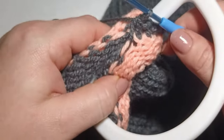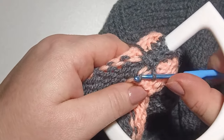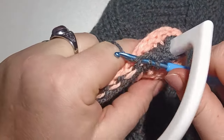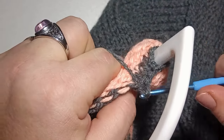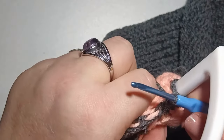One more time. You start with one loop. Pick the stitch, pick the other stitch, grab the yarn through the first two loops, grab the yarn and through again.